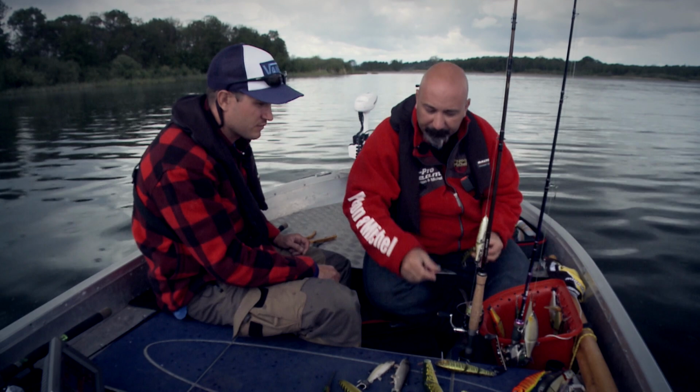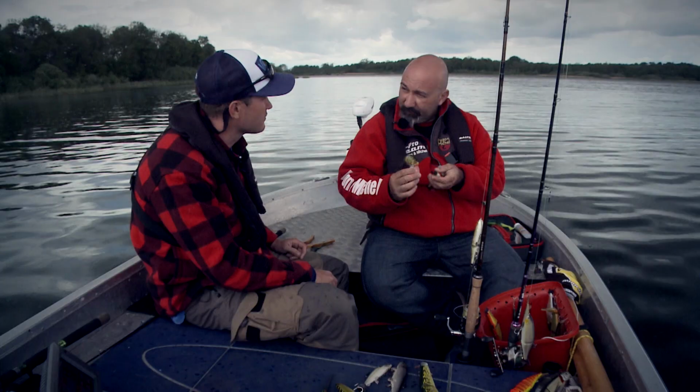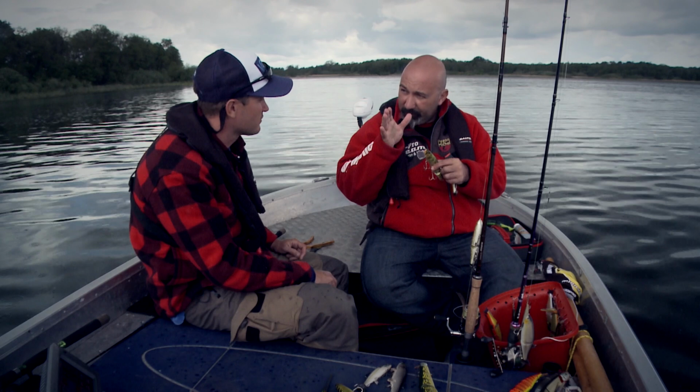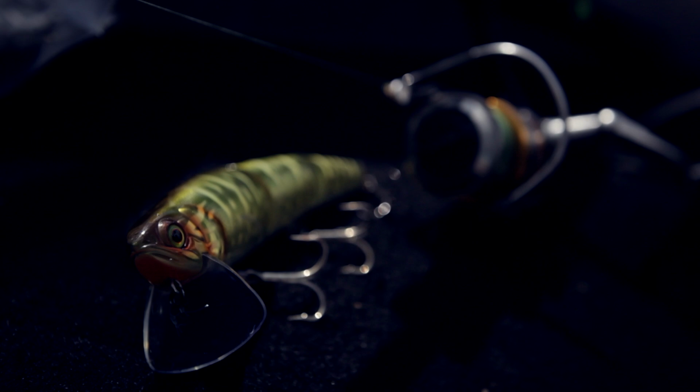Compared to this one, which is a three-part with a lip, this one you can stop because of the lip. It stands there, and the lip is holding the bait at this place. So you can slow it much more down. So if you have hard conditions and fish which are not active, you will prefer a swim bait with the lip.